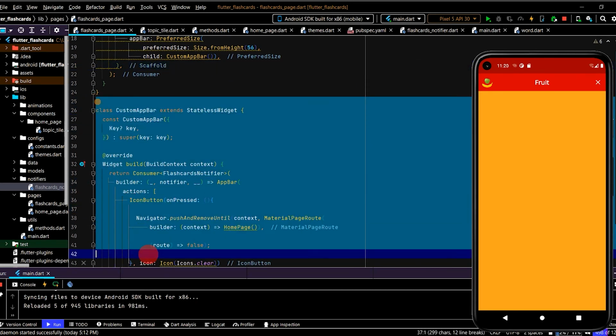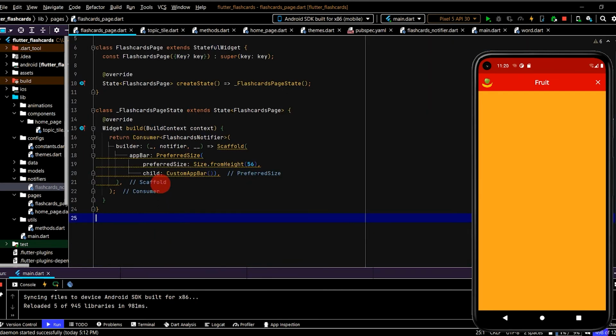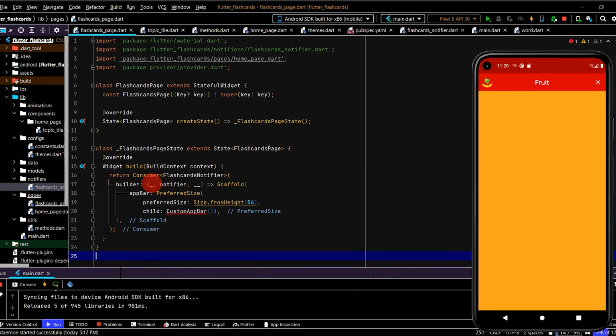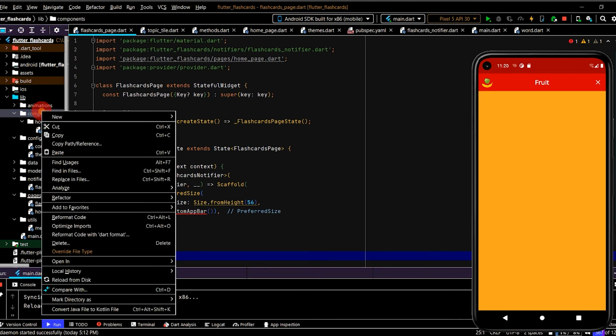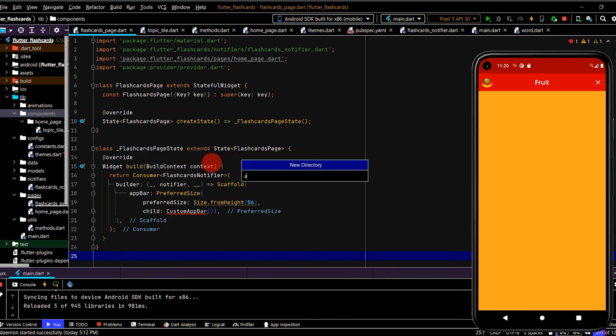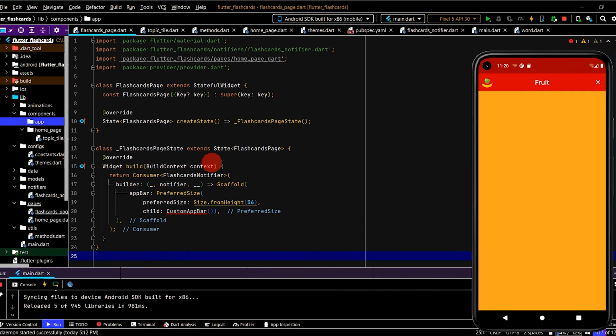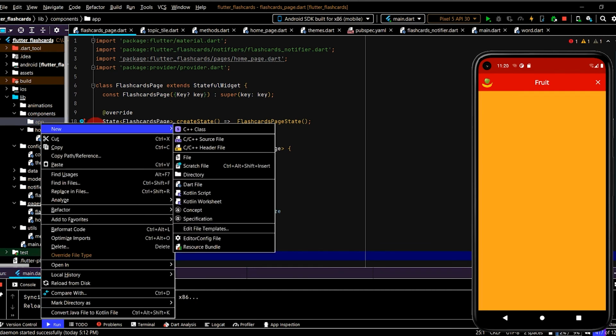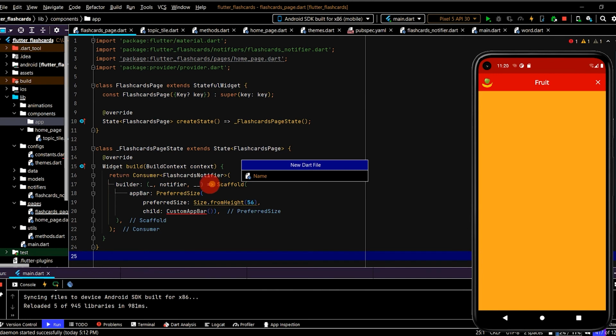Let's also put this custom app bar in its own file. So we'll make this as a component. I'll create a new directory. I'll name this app, and let's create a new Dart file, and I'll name this custom app bar.